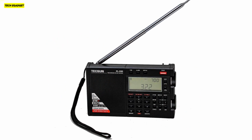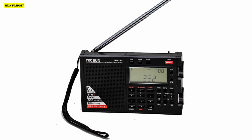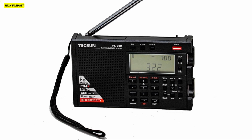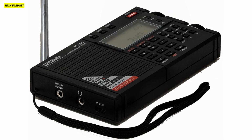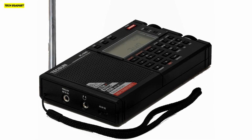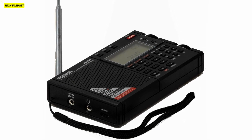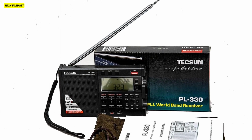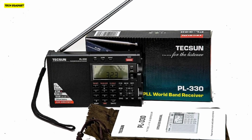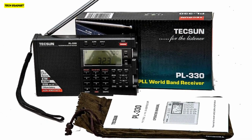For private listening, it features a 3.5mm stereo earphone jack and comes with stereo earphones included. The radio also offers convenient features like an alarm clock, a sleep timer with up to 120 minutes duration, an external antenna input, 3.5mm audio output, and 850 memory slots for easy access to frequently tuned stations. The keylock function preserves your settings. Powered by a single 3.7-volt 1000 mAh Li-ion rechargeable battery with a built-in charger, the PL330 provides exceptional portability. It includes the battery and a micro-USB charging cable, ensuring you have everything needed for uninterrupted listening experiences. With its impressive features and outstanding performance, this Tecsun radio is a must-have for radio enthusiasts and travelers alike.